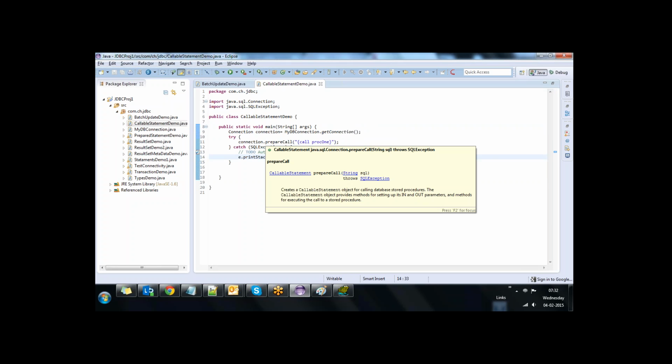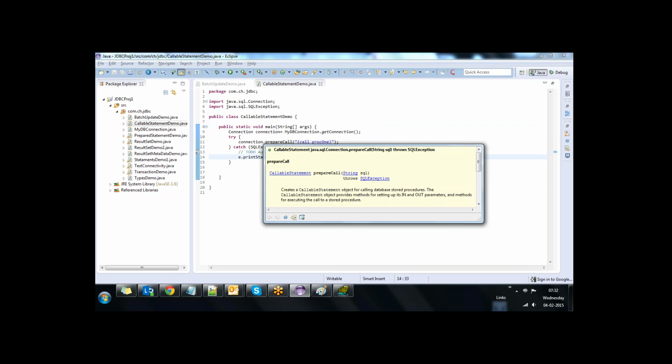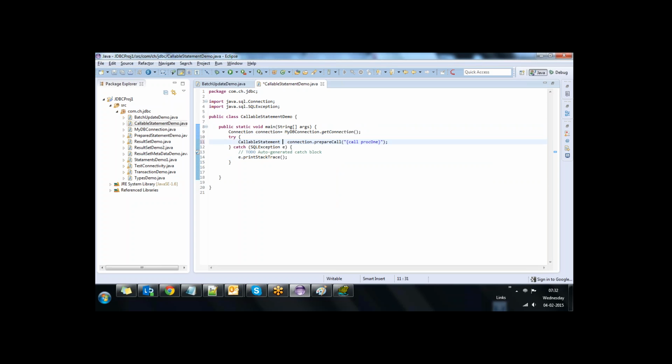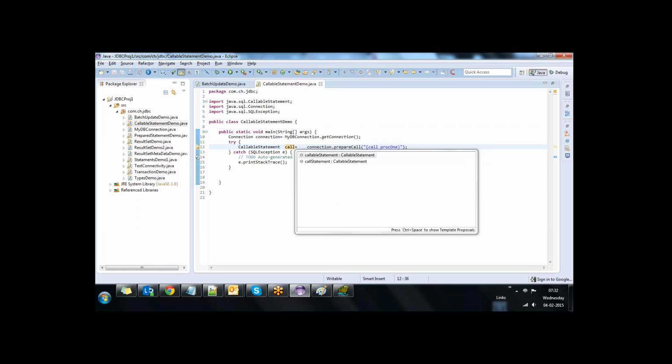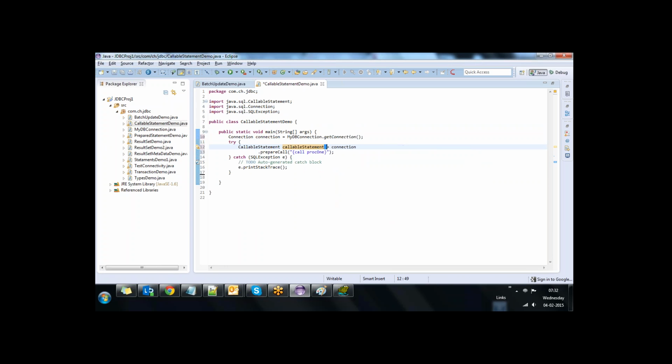What is the return type of the prepareCall method? It returns CallableStatement. By using the prepareCall method from the connection, I'm executing my procedure.